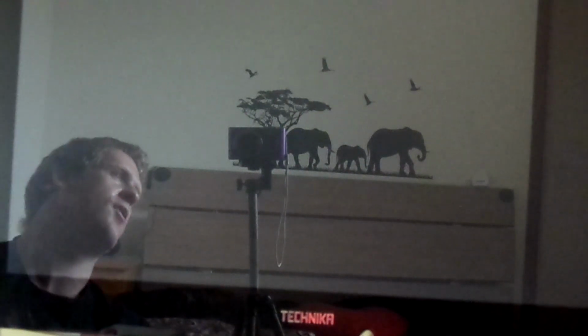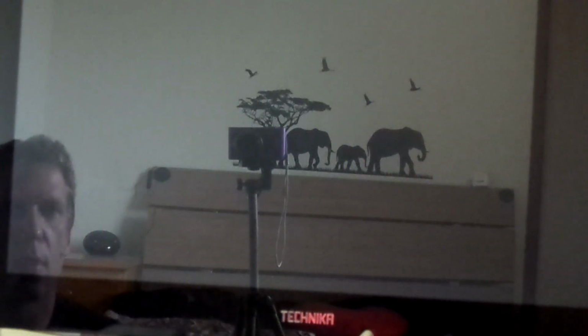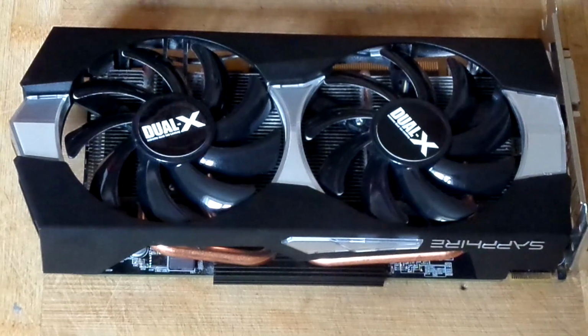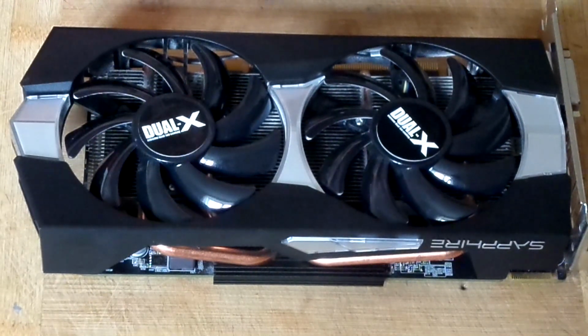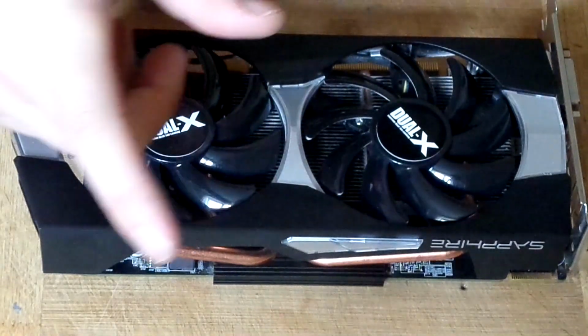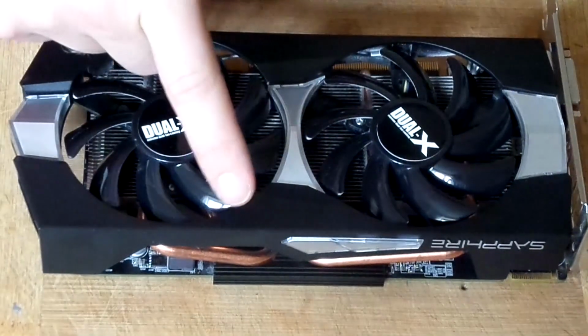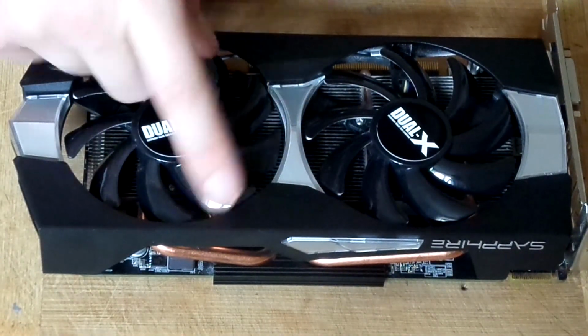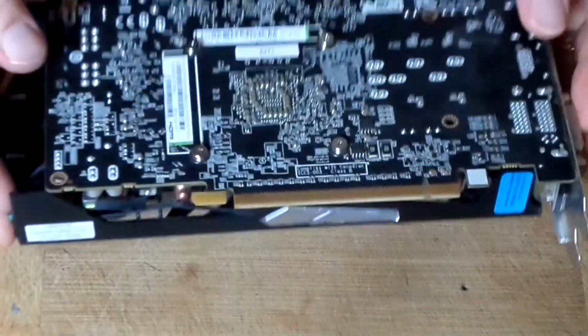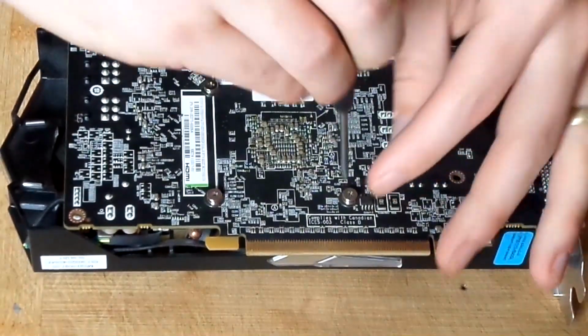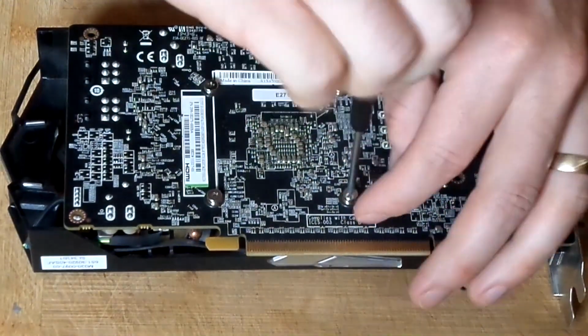I will try a reflow, which usually helps with this problem. We know this card actually gets some signal, but once it's loading into Windows, it's got a green line artifacting, and once it's loading the driver, it goes to a black screen. The fix for this one is, hopefully, a reflow will help.